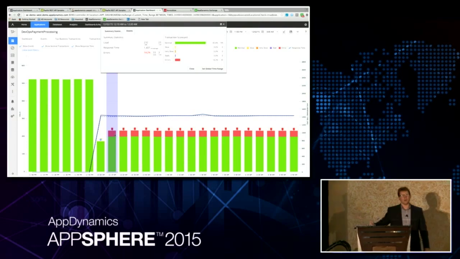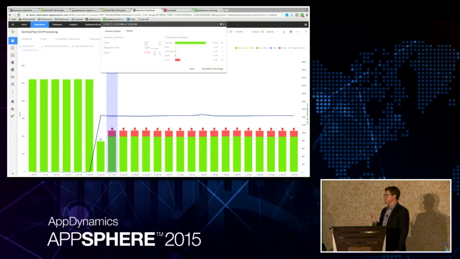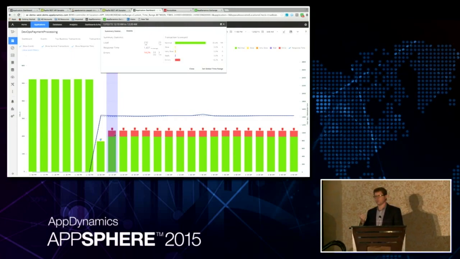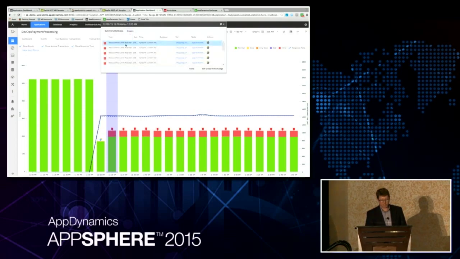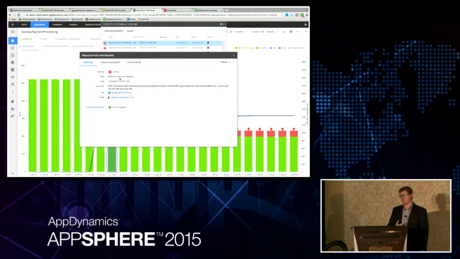So immediately I know when I started to see errors, I know the rate, I can quantify the impact. 14% of my transactions are now failing, and they're failing because I just pushed this code. It was this build that impacted my application. Now, when I look at the events in the system, I can see what's happening under the covers: when I integrated my app with MySQL, there's a condition where I'm not returning a connection back to my connection pool. So I'm leaking database connections.